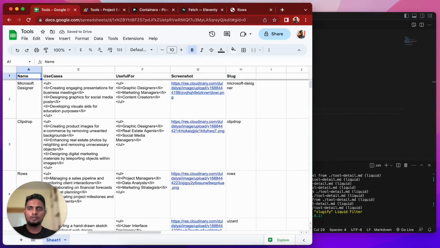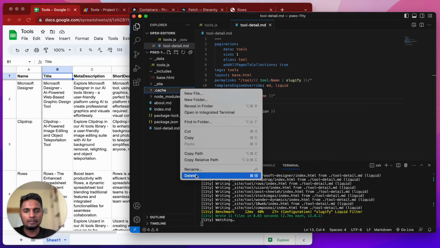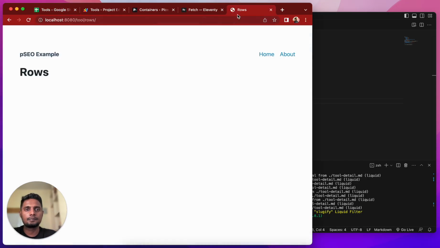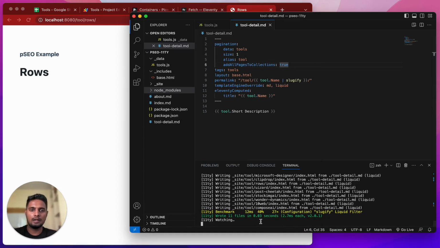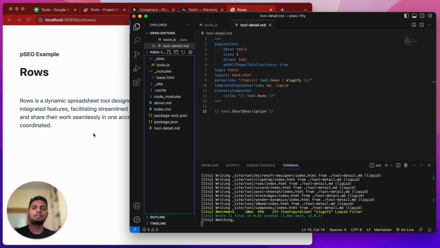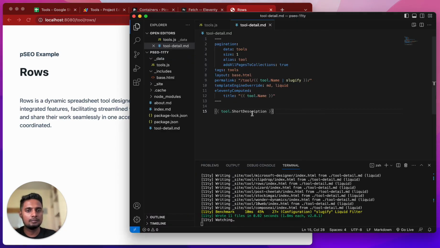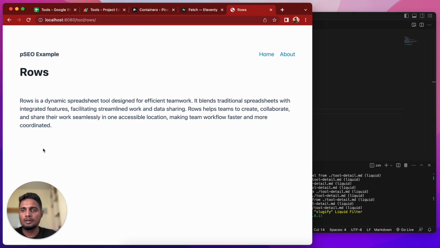Even if I remove the spaces, it will not be updated since the data is saved inside this cache file. So I'll have to clear the cache file, and then it will recreate the cache. Now you see that the spaces were causing problems. I might have needed to add the short description name inside quotes or something. But now it's working, so fine.